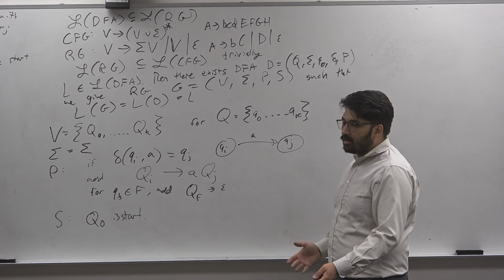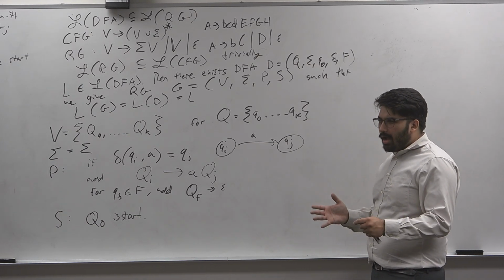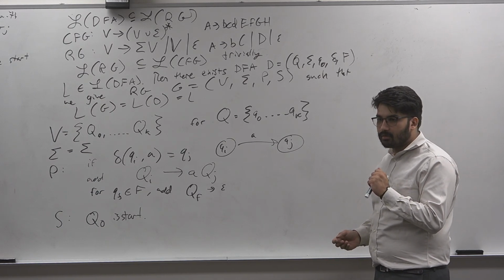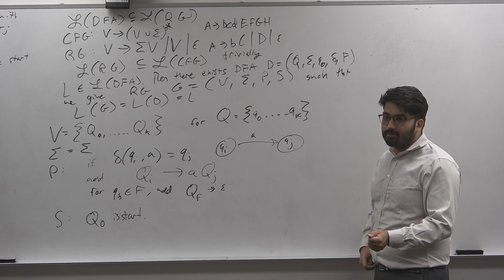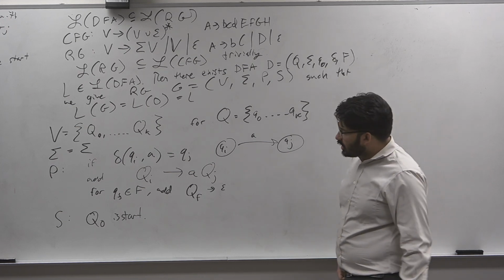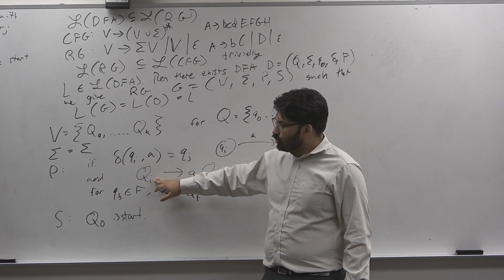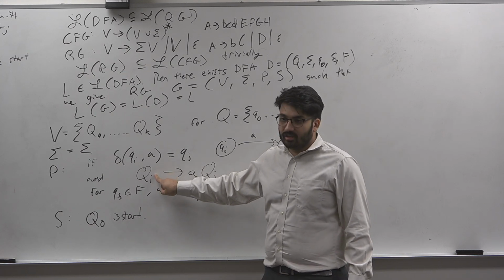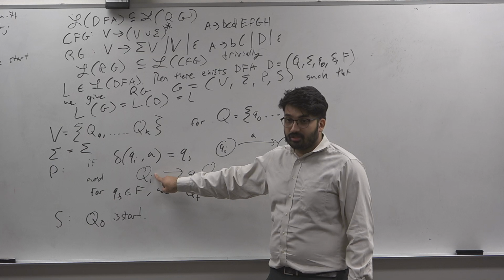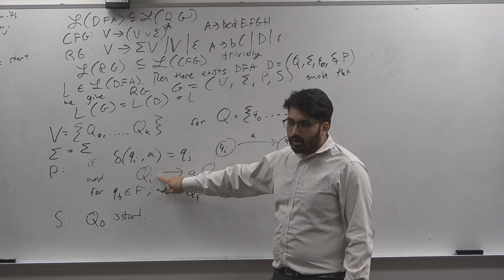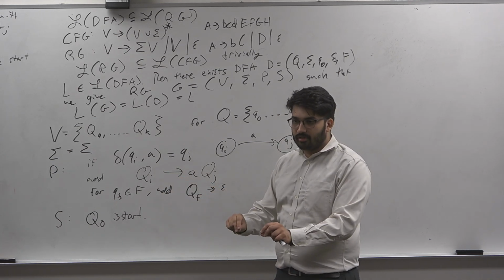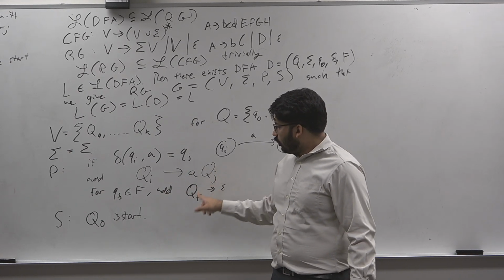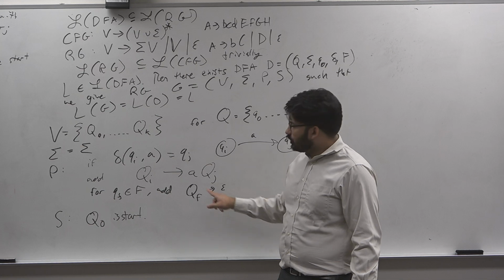High level idea. The other argument: why, if the DFA rejects a string, does the grammar not produce the string? Well, notice that every production is one of two kinds. It either keeps the number of non-terminals the same or it decreases it. So through any of the working strings, there's never more than 1 non-terminal. You go from 1 non-terminal to 1 non-terminal, or 1 non-terminal to 0 non-terminals, right?